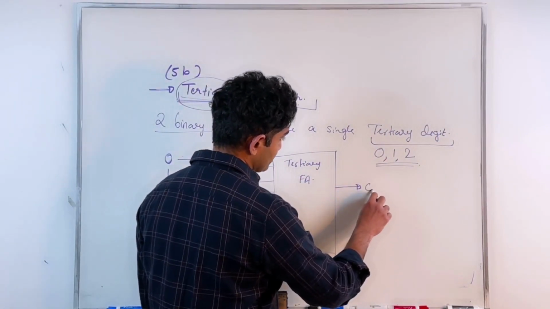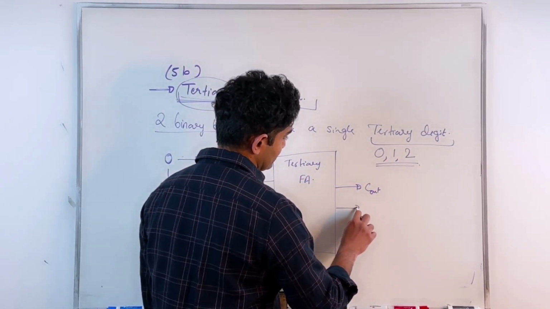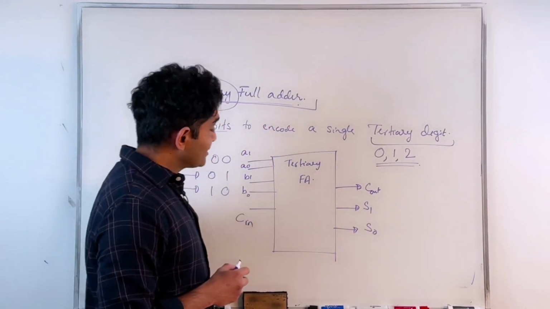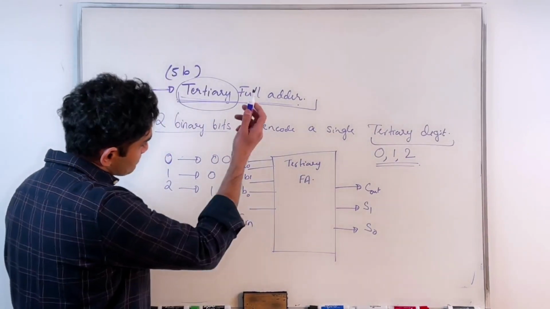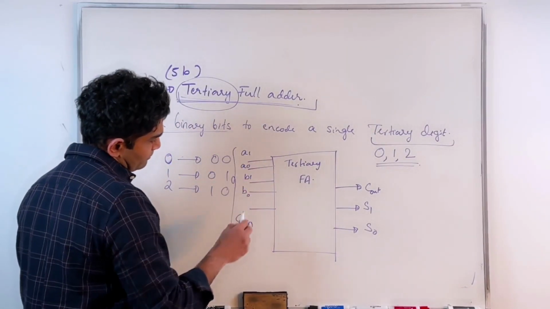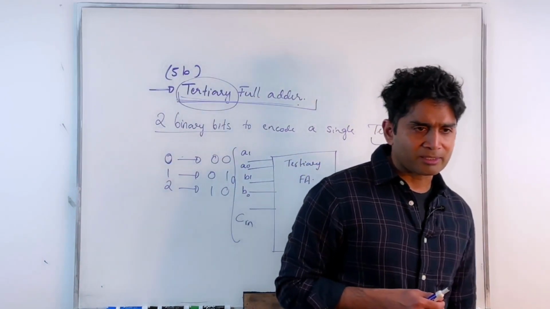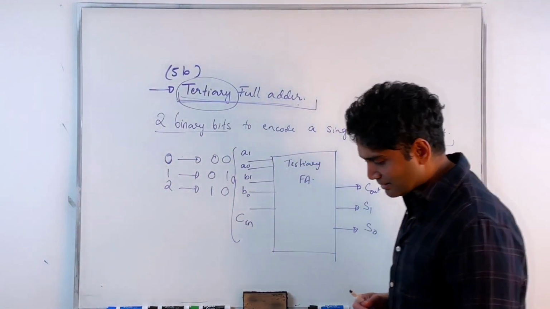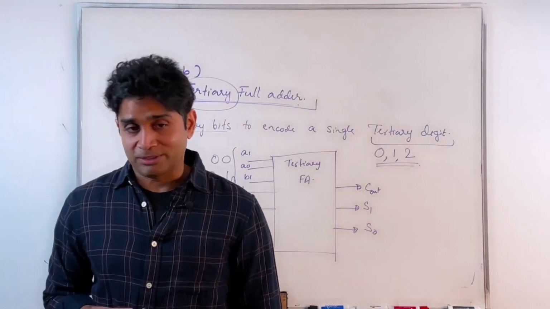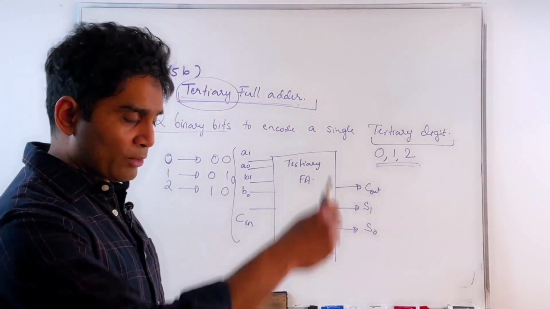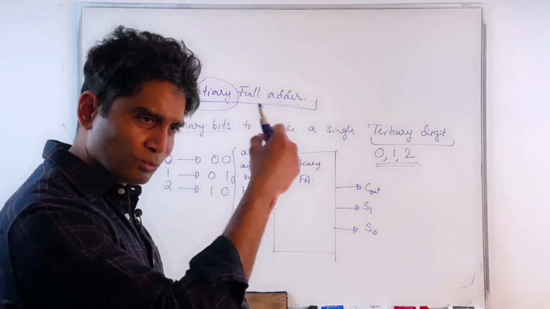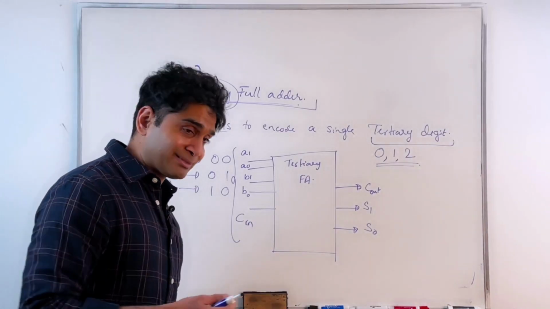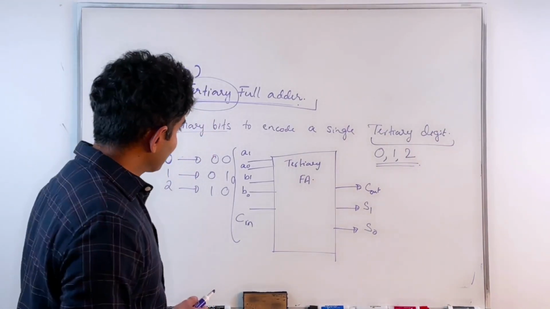So I have C out, then S1 and S0. Can I do this using the K-map approach? Yes. I mean, I have 5 inputs, so I'm looking at a 32 cell K-map. It's doable. It's long, as you have complained, and I would not go that route because it's just too tedious. I want to write down a truth table consisting of 32 entries. Not very fun to do that.